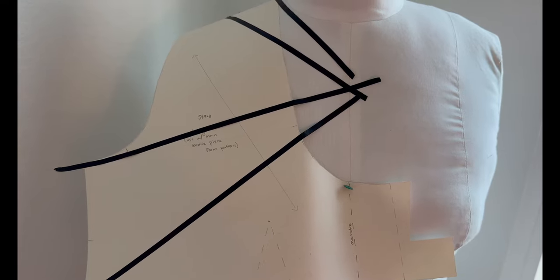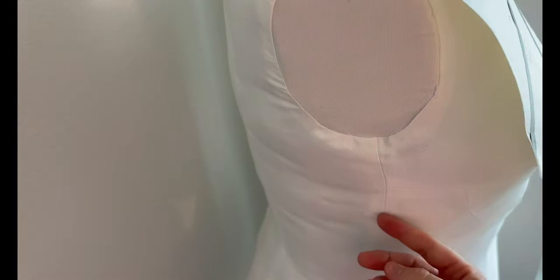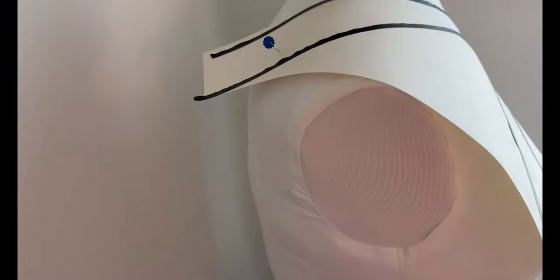The only thing that I'm not certain about is weight distribution. Is this actually going to stay sitting correctly? But what I might do is add little hooks and eyes, like here. Add a hook here and then add an eye on the gown to sort of anchor it in place there. And then hopefully that will keep this chest piece in place. And then in the back, since it'll be the regular back coming up like this, I will have a detachable train that will go down. That way I could wear this as just a little Spencer itself, or have attached the train for a more formal occasion.